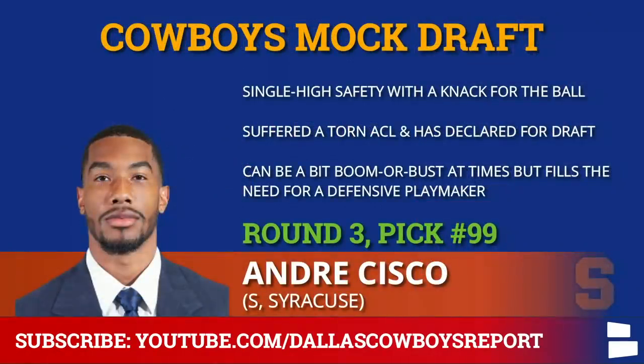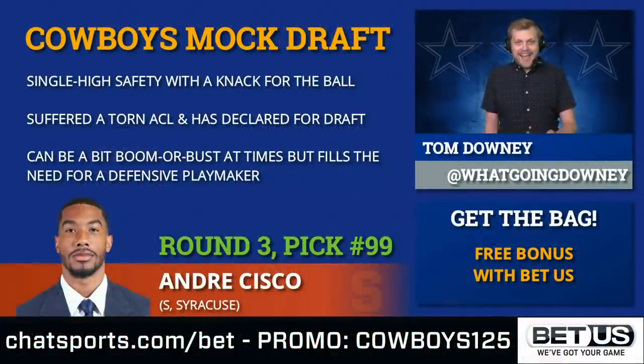This is a compensatory draft pick, round 3. This is, again, Draft Network put in their projected comp picks. This is the Byron Jones pick. Andre Cisco, who I think you could see slide a little bit because he is coming off a torn ACL. He already declared for the draft. Many of you have asked me about Cisco before. I didn't think I was going to get him in round 3, but the safeties kept falling in the Draft Network mock draft simulation, so hey, I waited and got super lucky.